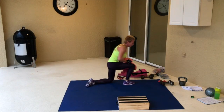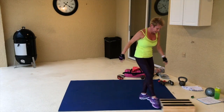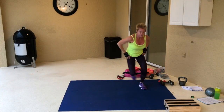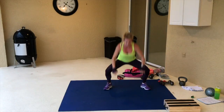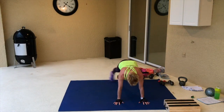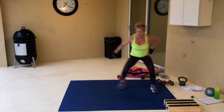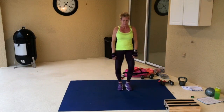If you want a band, you don't have to put a band around your legs. You can skip the band. All right, it would look like this. 1, 2, 3, 4. 4 jacks. 2, 3, 4. Plank, push up, plank jack. 2, 3, 4. Hop to the left. 1, 2, 3, 4. 4 jacks. 2, 3. Push up.